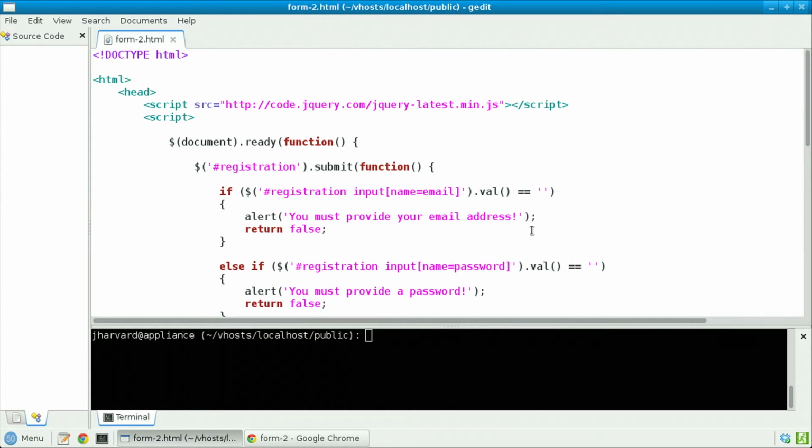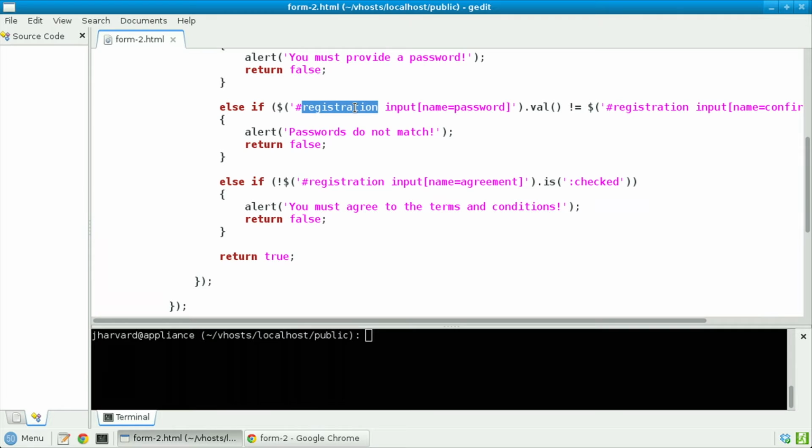Meanwhile, I'd like to do something similar, checking whether that form, whose ID is registration, has an input field as a child, that has a name attribute whose value is password, and check too if the user's value for that is "" nothing. If so, I'd like to yell at the user, emphasizing that he or she must provide a password.